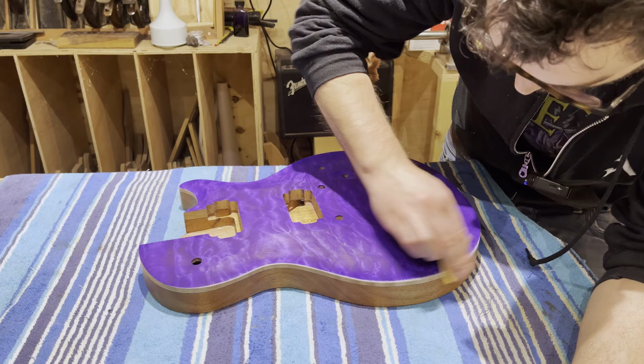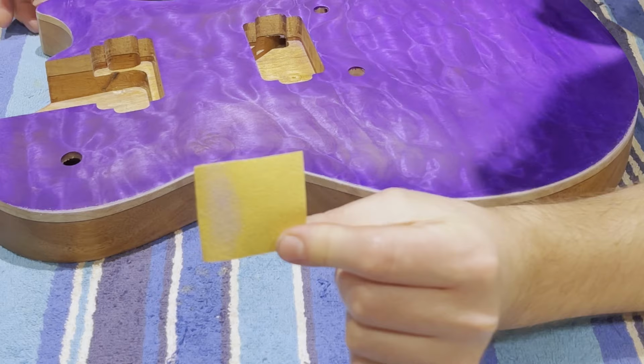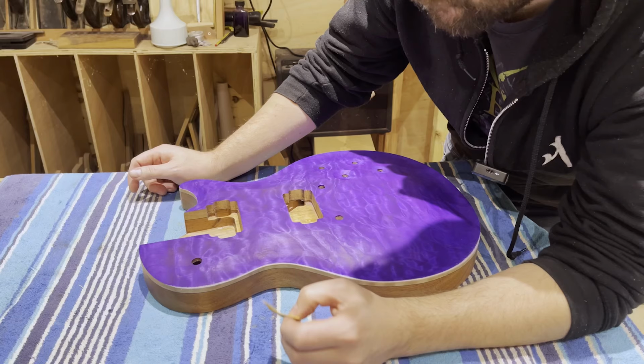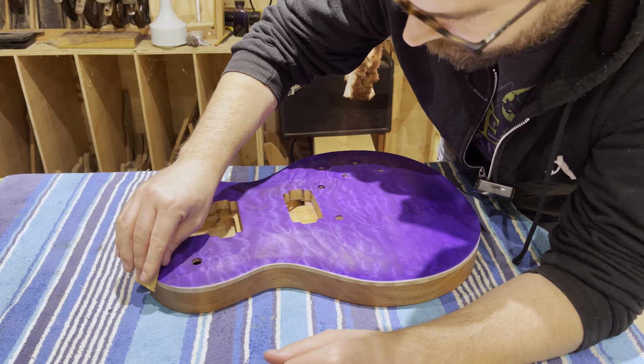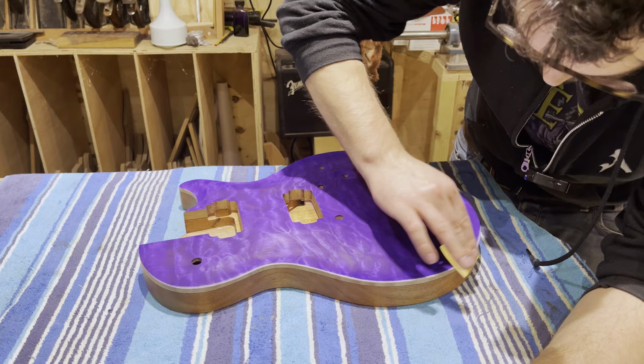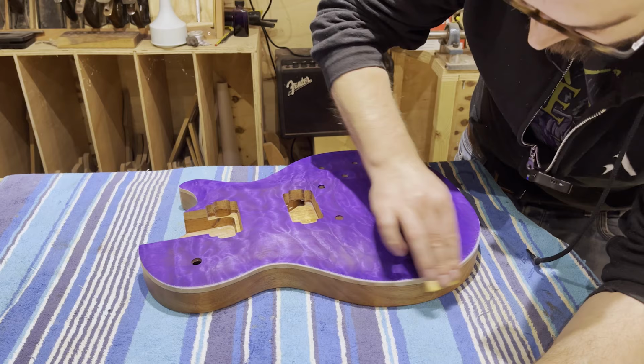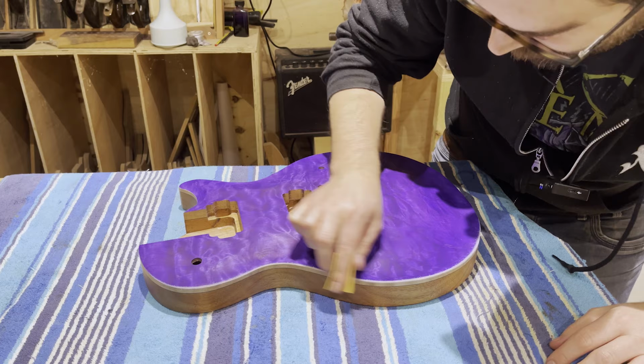This is always the bit that really makes it go pop for me. And we have to be careful doing this. You see all that dust there, so you want to keep moving the sandpaper around, so we're using clean sandpaper. And extra careful not to scratch the top, because if we touch this top with 120 grit sandpaper, we're going to have 120 grit scratches in it, which we definitely don't want. So once I've been round and put this facet in all along that edge, I'll then come back with 240 grit paper and then 320, and then just smooth it all over, and that'll really make that edge nice and soft with a nice crisp line.